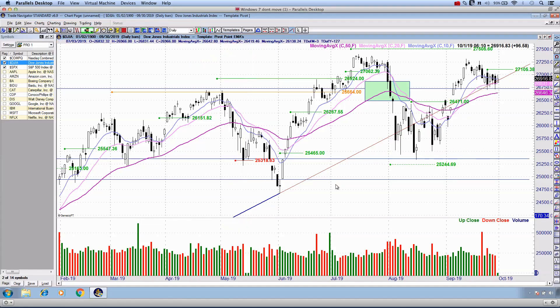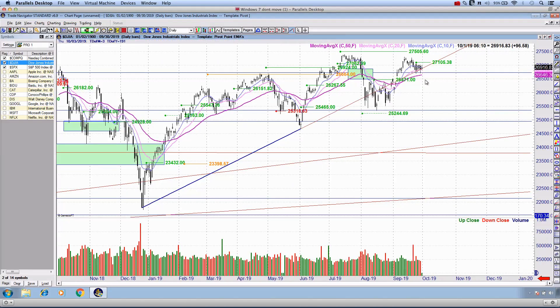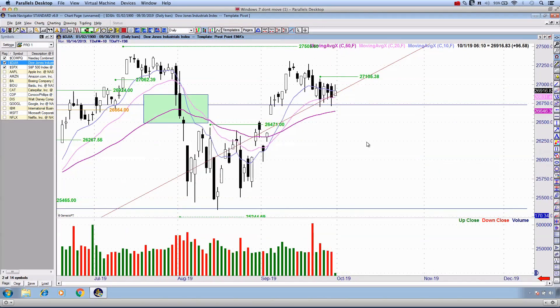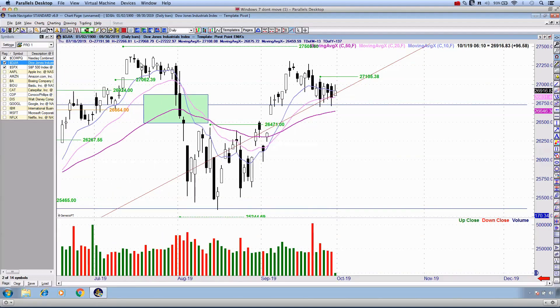What we've been doing for the entirety of 2019 is printing a series of higher highs and higher lows. Although the markets themselves have been relatively flat — if you consider the peak back in August-September and October of 2018, we are more or less unchanged — these exponential moving averages will potentially act as support if we see a trampoline effect, or a rising support effect, as we look to take out the swing highs established during July. It hasn't happened yet, but we are seeing a little bit of support continue to build.